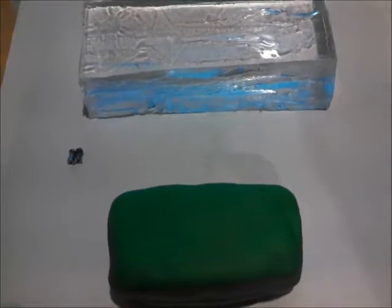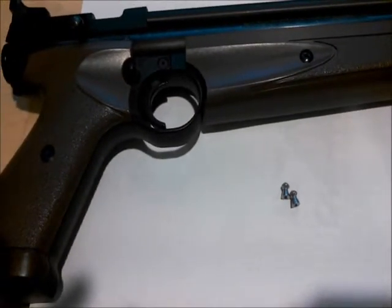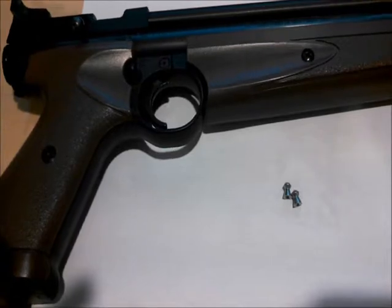For this test, I'll be shooting H&N Barracuda green pellets into the ballistics gel and the Play-Doh out of a Crossman American Classic in .177 caliber at 10 pumps.